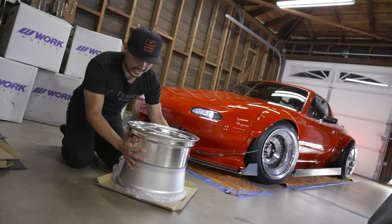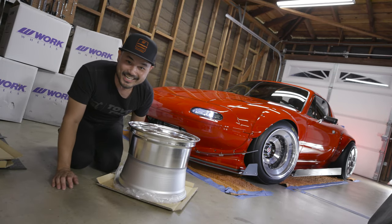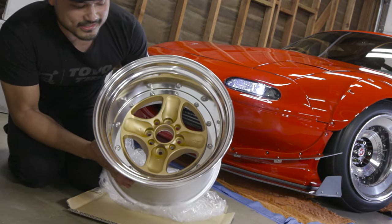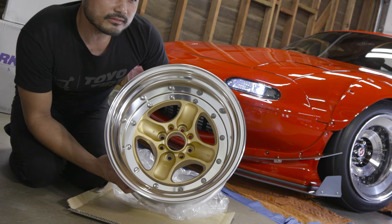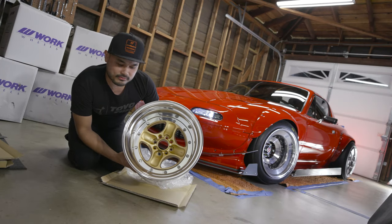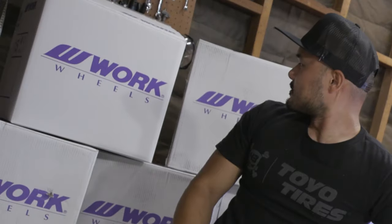Look at that. That is insane. So these are actually 15 by 12 negative, what's the box say? 20-ish?